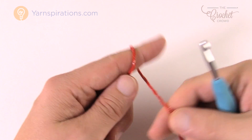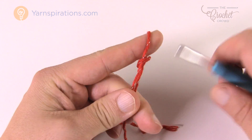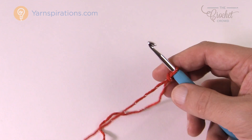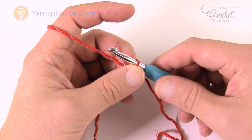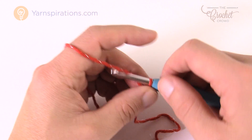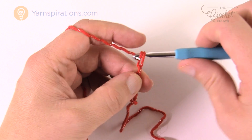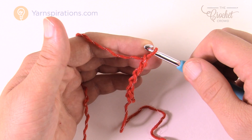Let's begin with a slip knot, leaving an extra long tail so I can hide it with the darning needle at the end. You can use these as actual dishcloths, but most people also make them for decoration — it's up to you. You need to chain 23. Remember the slip knot on the hook never counts as one, so just go 1, 2, 3, 4, 5 and all the way to 23.